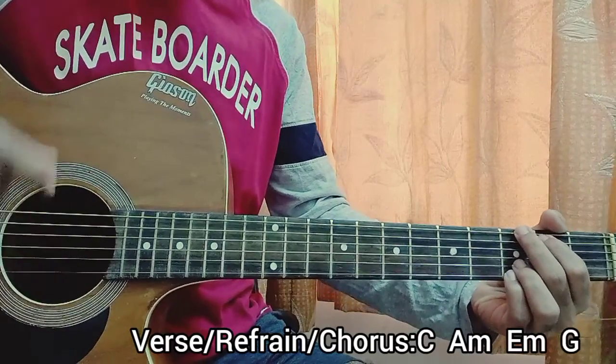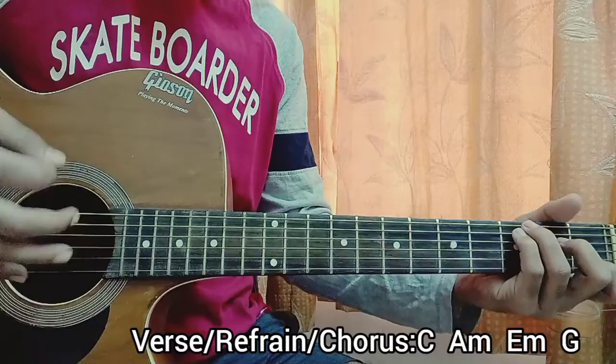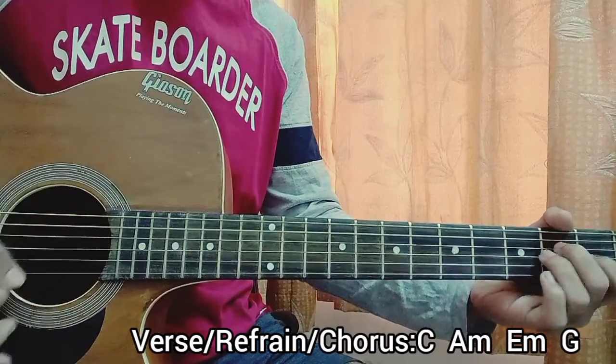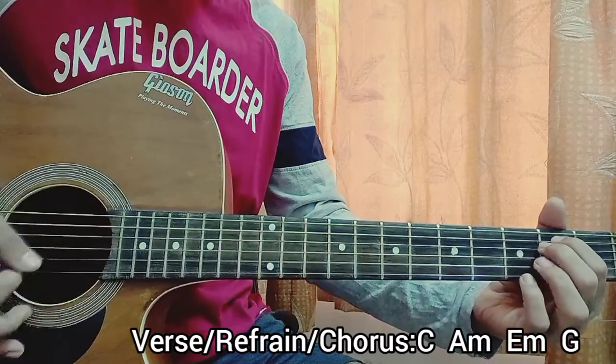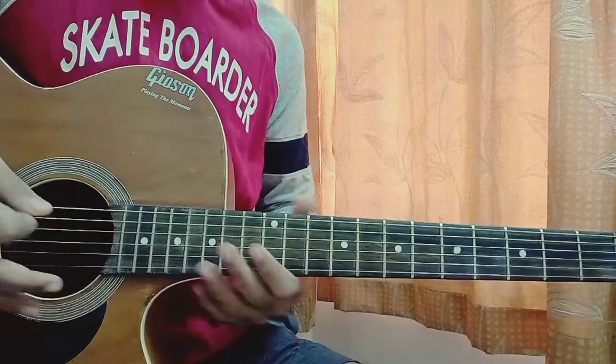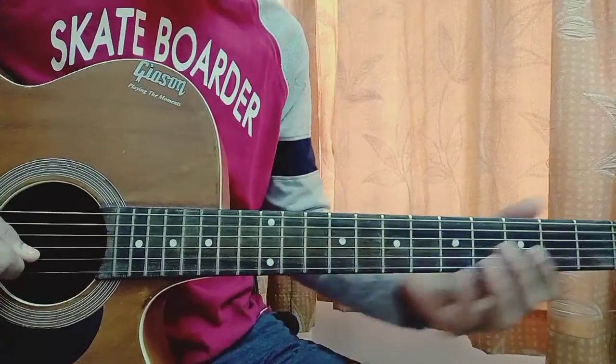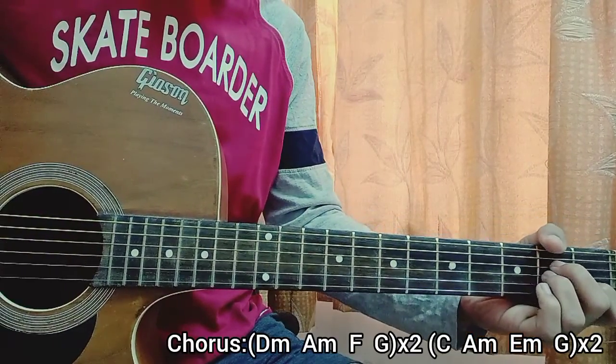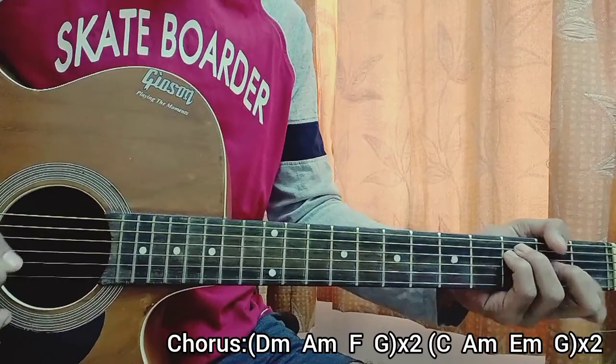Verse, refrain, and the outro, the same parts. So C, A minor, E minor, G. And now we have the last part, which is the chorus, where we have the chord progression in D minor, A minor, F, and G.